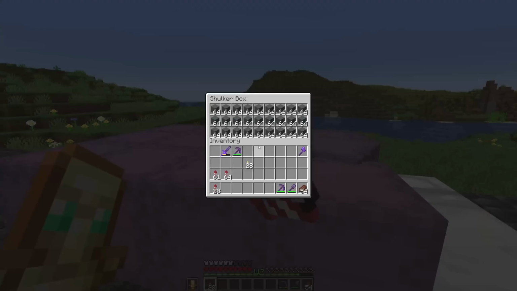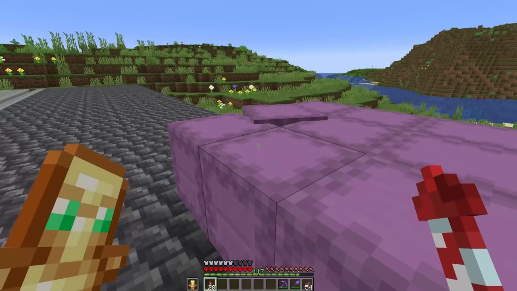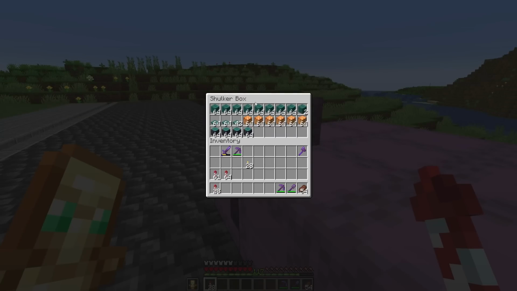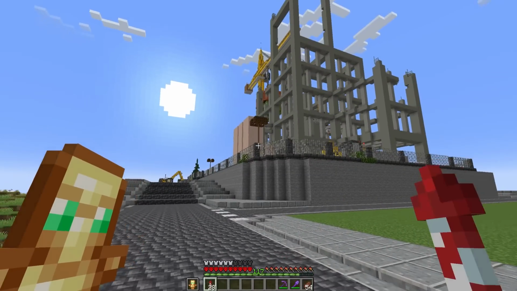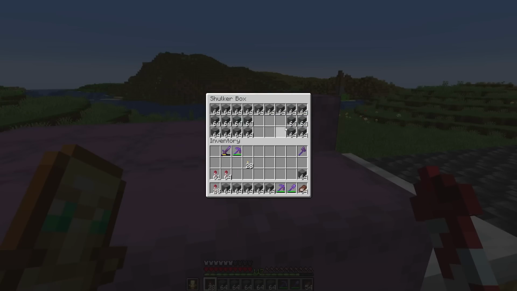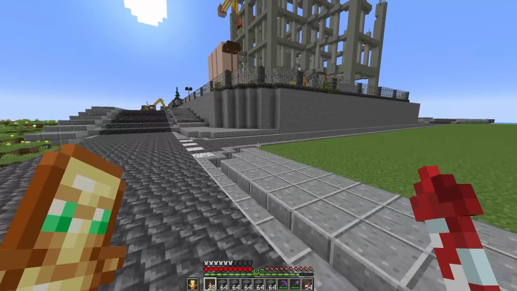But I've been collecting lots and lots of resources. Look at all this cyan terracotta. We've also got lots of glass and other bits and bobs. And look, I've been using the tree farm, and it's absolutely wonderful, by the way, for the nether fungus stuff we did last episode. But hopefully this should be everything we need to at least make a start on this.